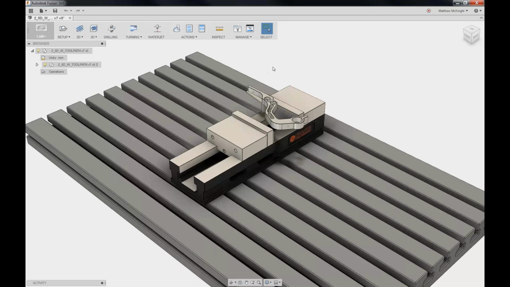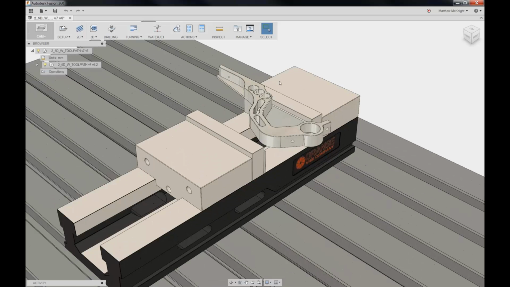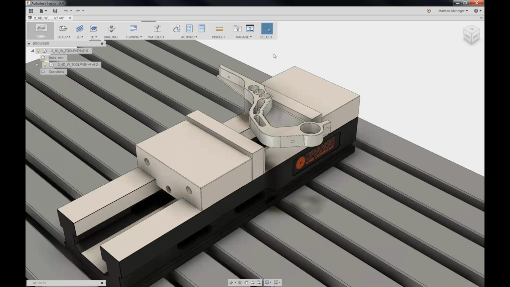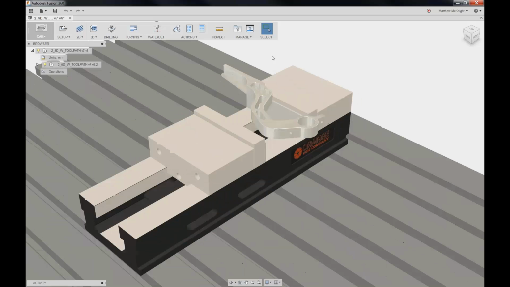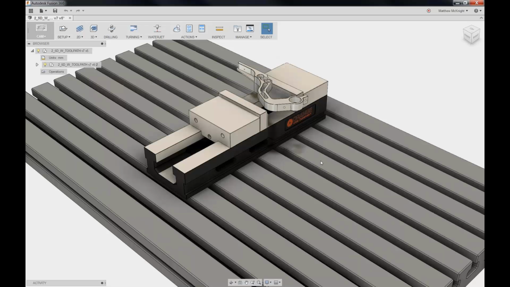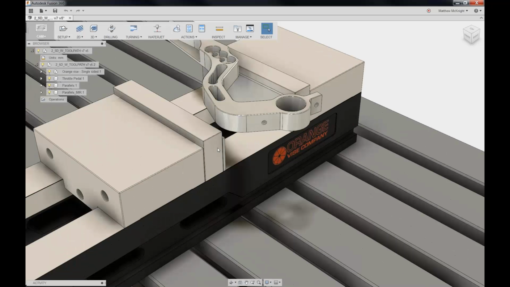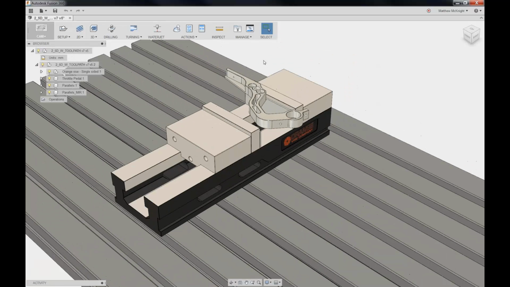In this case, we've got an accelerator lever off of a larger demonstration set that we have, and we want to machine that component out of a block of aluminium in this case. We've actually got a model of the machine bed, and the vise is going to be holding the component. We also have modeled in there some parallels that will show us where our material is going to be supported. So we'll support our blank material inside the vise, sitting on top of the parallels. And so let's step through that process.